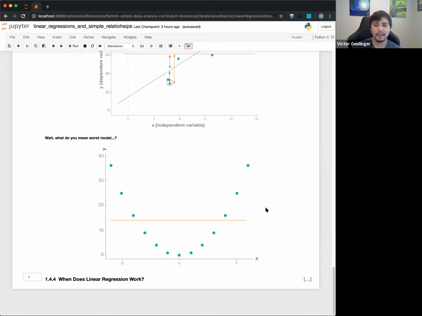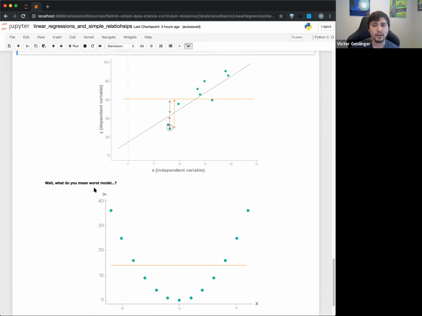So I hope that makes a little sense. I want to throw it in there because I think the curriculum mentions the worst model, and it says it more in terms of words. But our worst model is essentially just that average, because you don't even try to take in any information.